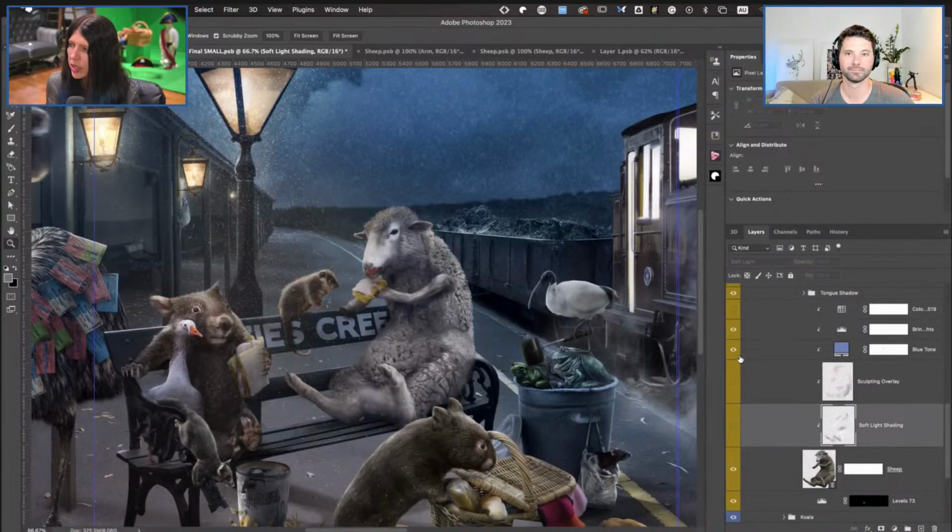So already you saw in the previous steps, before the sheep was even in the scene, there was a little bit of levels adjustment and everything. And yesterday we did also touch on, before I bring something in, I might adjust the white balance in RAW as well. I don't always, so I don't think I did with this sheep, because he was really, really yellow. But I've been able to, because he's not multicolored.